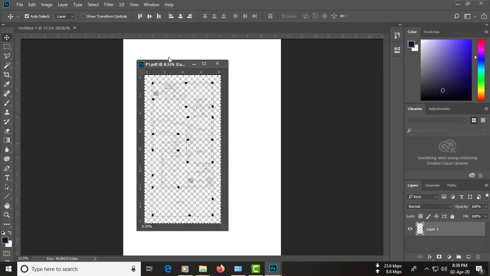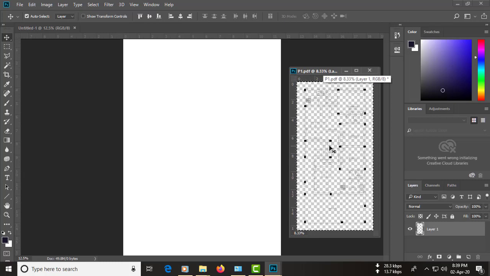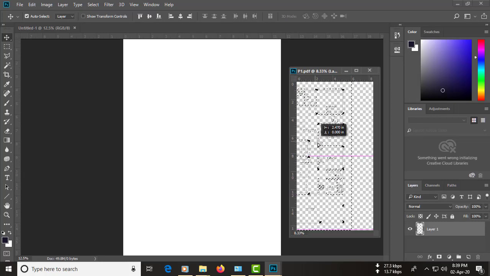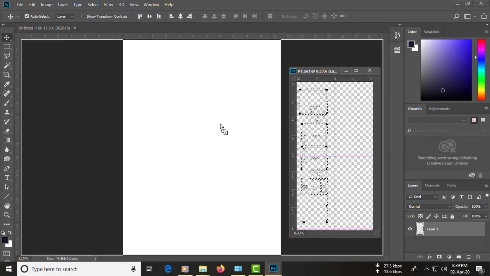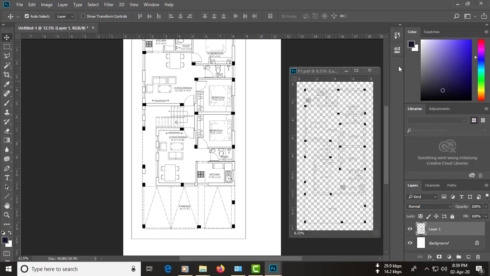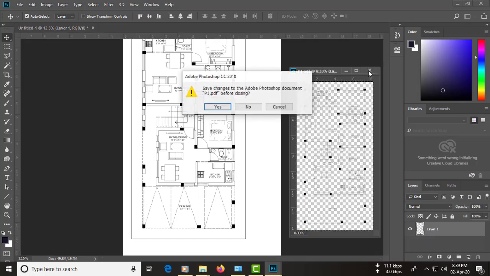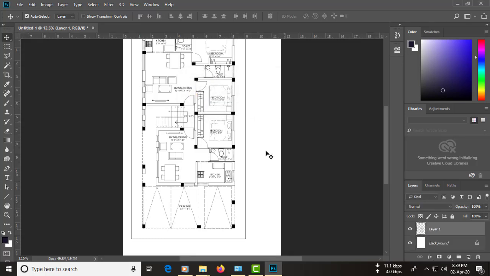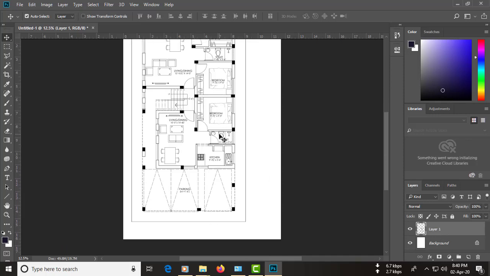I'll do it here. I use a move tool and you can see the drawing moving on here. I'll just take it here and now I bring the drawing. After this, we don't have a use for this drawing. We are good. Close. And now you can see there's a background at the bottom and a layer 1 which is at the top. This is the layer 1 what we got. So I'll reposition layer 1.